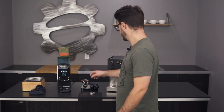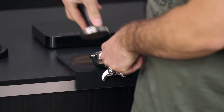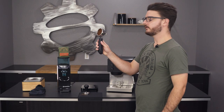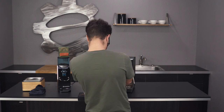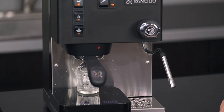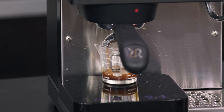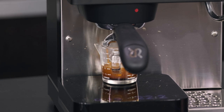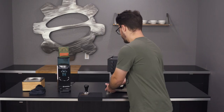I'm going to try and get about 17 grams in this portafilter. We'll see if I can time it with the heating element turning off. Distribute that a little bit. I just heard that click off. I made one last-minute adjustment to this grind setting, so let's see how we do. Got about 8 grams at 10 seconds, and I'm aiming for just around 30 grams out with this Hairbender from Stumptown. Right around 24 seconds and 31 grams out.